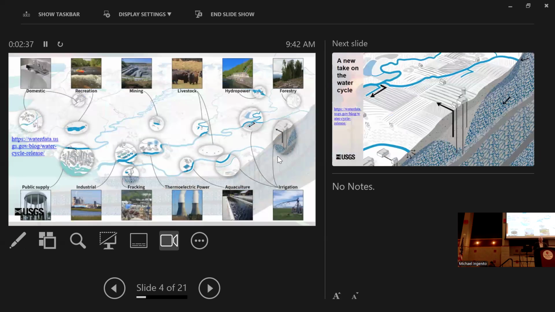One of the other advances of this new depiction of the water cycle is that our previous ones really didn't treat human use of water very effectively. So part and parcel of this one is getting into the varied ways that water touches our lives. It may not be obvious to folks here, but most of these forms of water use are actually in play on Long Island, with the exception probably of fracking and hydropower.